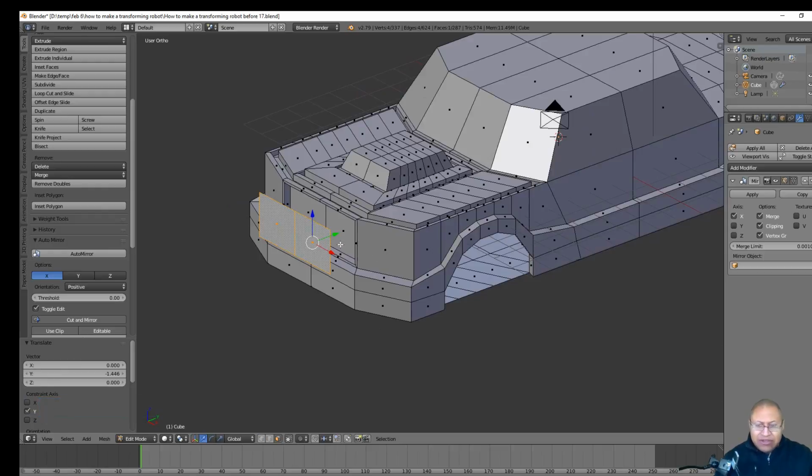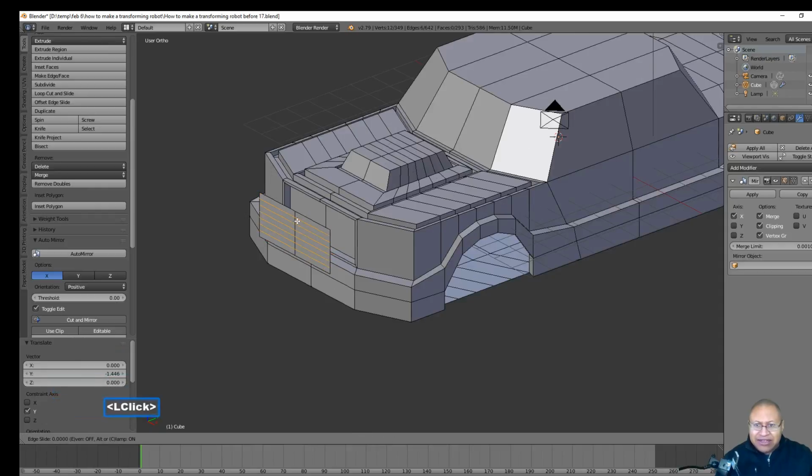Now what we're going to do is we're going to hold control. While holding control, I'm going to move my mouse. We have a vertical loop cut going back and forth. I'm going to roll the middle mouse button 5 times. I'm going to left click to lock in. I'm going to left click to totally lock in.